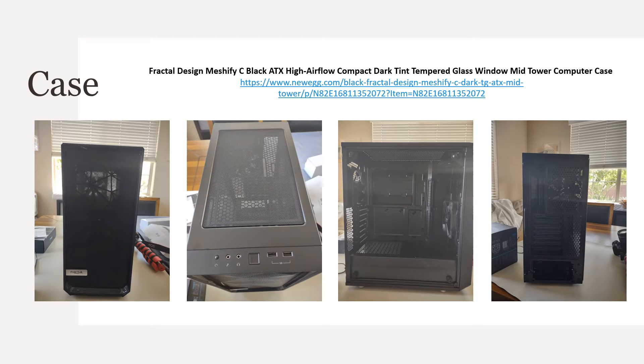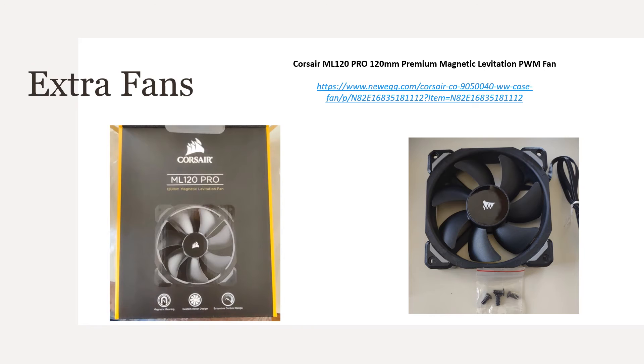Here are the parts I chose for this build. This is an upgradeable system, and for what I'm using this PC for the parts provide enough power to get the job done. Note that this is not a gaming computer — it's to be used for programming, YouTubing videos, and general computer stuff. It will handle games like The Sims and Jurassic World Evolution, but the GPU I chose may be too low for what serious gamers prefer. For my case I purchased the Fractal Design Meshify C in black — great to work with and I love the ample breathability. Next I added the Corsair ML120 Pro 120mm fans, which are quiet and quite durable — two in the front and one in the rear.